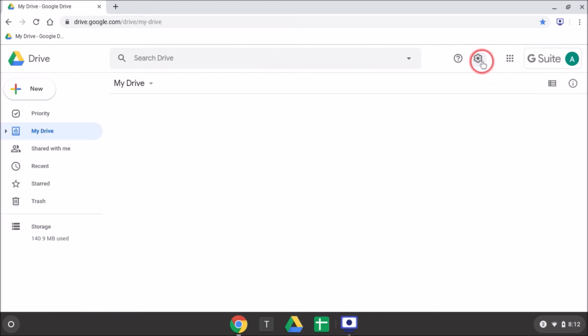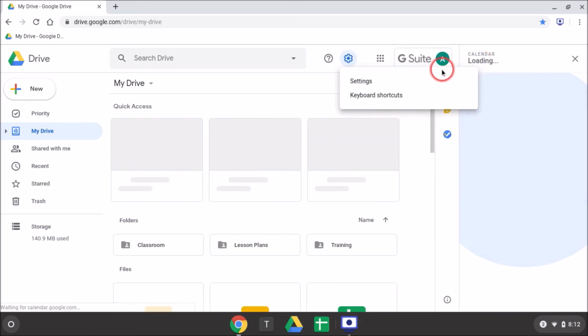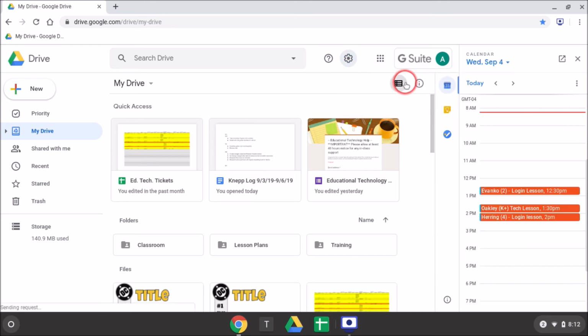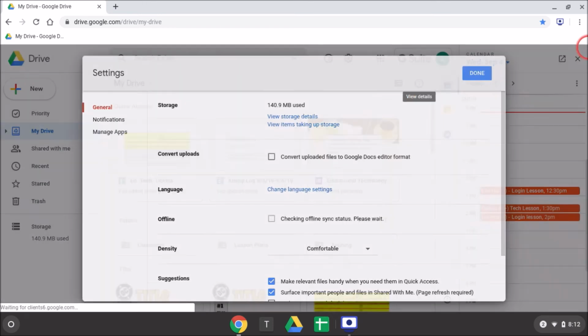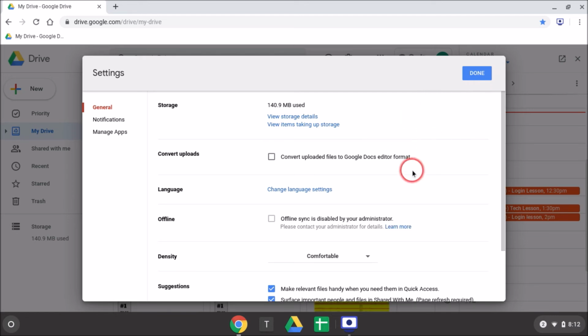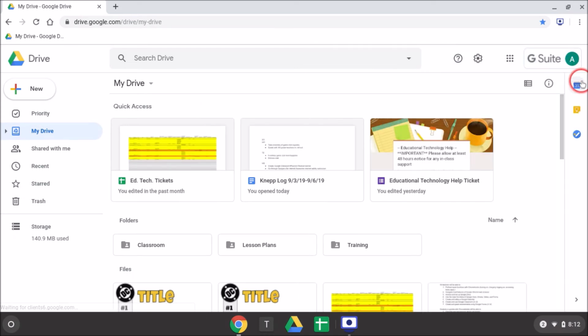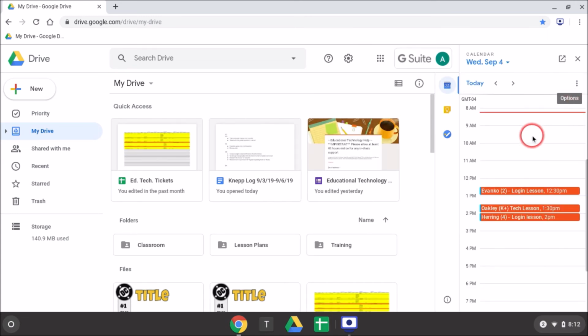Here's our settings button, as you've seen in our settings before, but this is specifically for Google Drive. A lot of the Google apps have their own settings that you can change around. Here's just some of the settings that you have with Google Drive. There's not a whole lot you need to worry about there. Right over here you have your kind of window in window. You can do your calendar, you can see your notes, you can see your to-do list, your tasks there. And I like to keep my calendar open so I see what's going on the rest of the day. But you can use these calendar options in Sheets and Docs, and the same with the notes and the to-do lists as well.